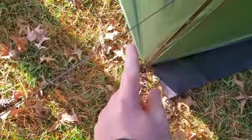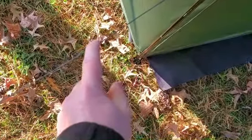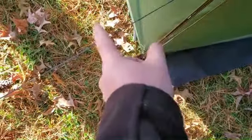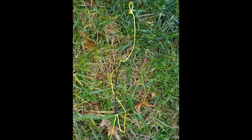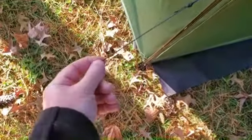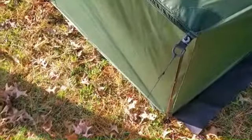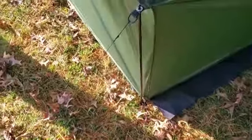And then likewise, you can come down the line a little bit, and let's say you've got a 4-inch piece of shock cord, and say a 6-inch or 8-inch piece of line. You see, in that way, your line will be loose, but the shock cord will be tensioned. And if there's ever any slack, it'll end up pulling until that line eventually gets taut again, but it'll keep tension on that shock cord loop. So that's one way you can do that.